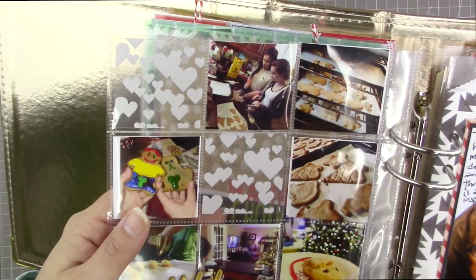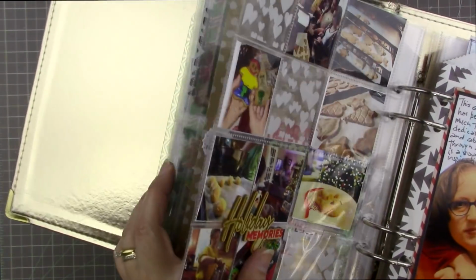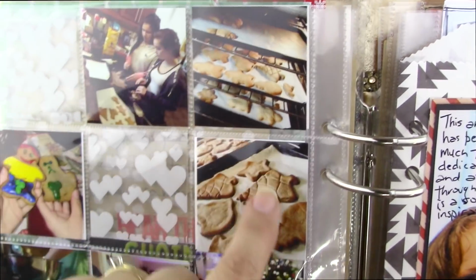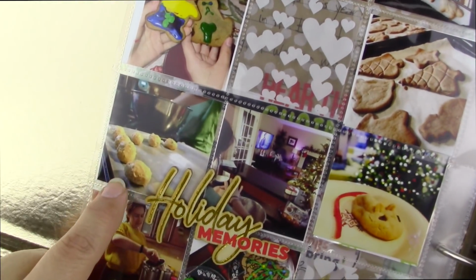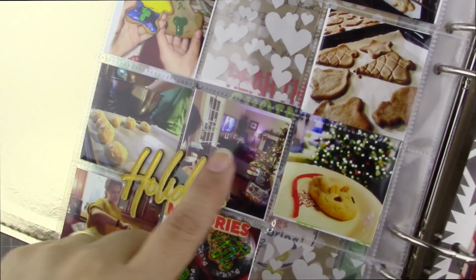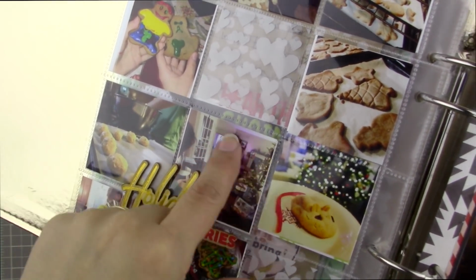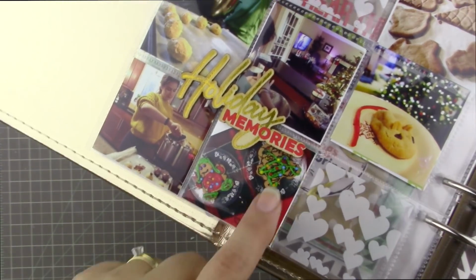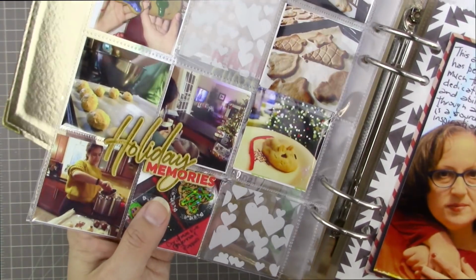So I had lots of photos of us baking, and as I alluded to in one of the journaling cards, I was baking more. We have the kids making these gingerbread cookies and decorating them. There they are decorated. We have peanut butter balls, and this is Liv making the peanut butter balls in a picture of our living room. We made these peanut butter mice, and we also decorated other cookies, and there was other baking that I just didn't take pictures of as well.